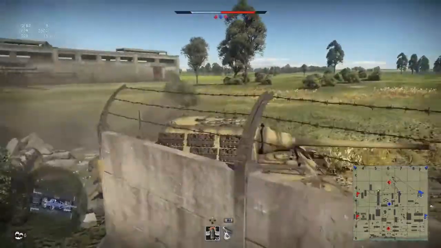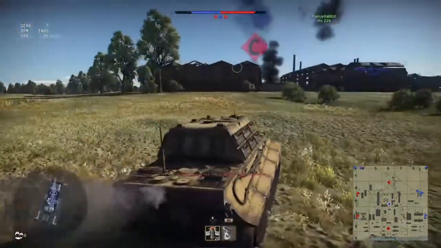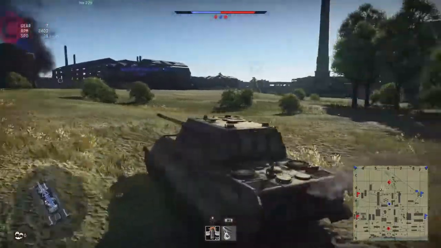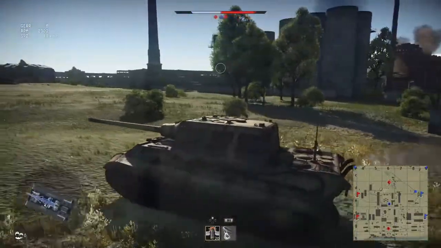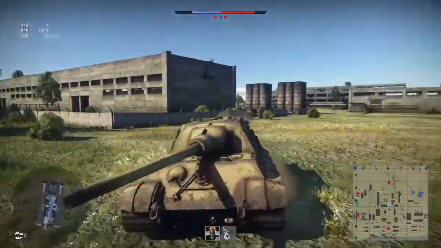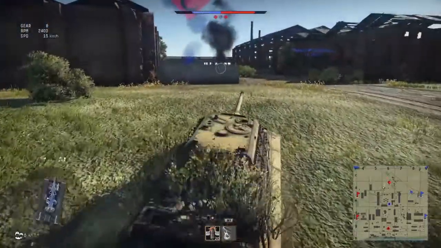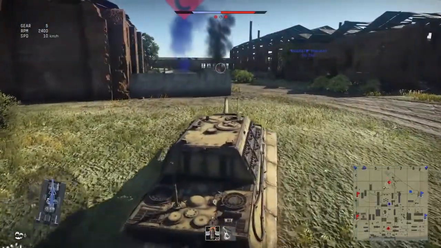Every tank has its upsides and downsides. The Jagdtiger has brilliant armor, a decent gun, although aiming it is quite difficult. I'm not used to the 128mm because I don't have the Mouse. I've no desire to get it really. And it's not necessarily low velocity, but you have to give quite a lot of lead to hit your targets.